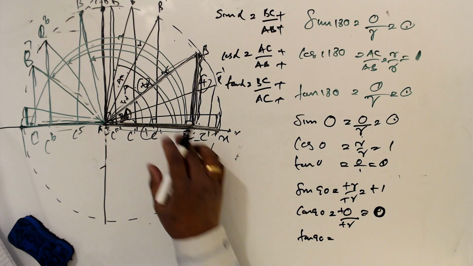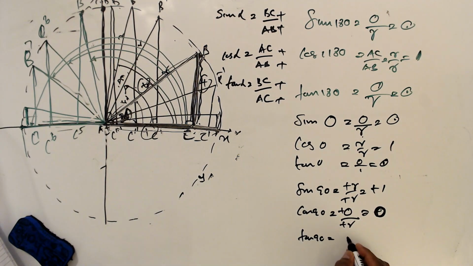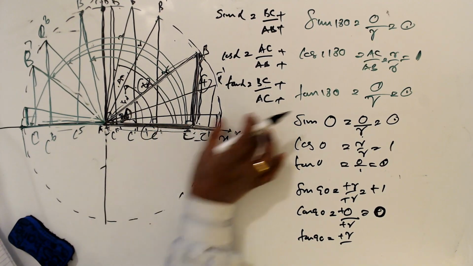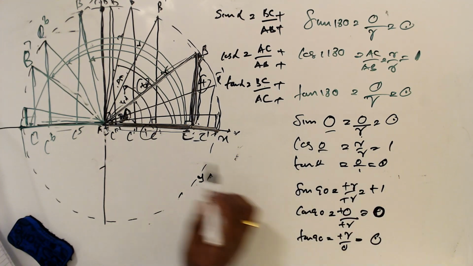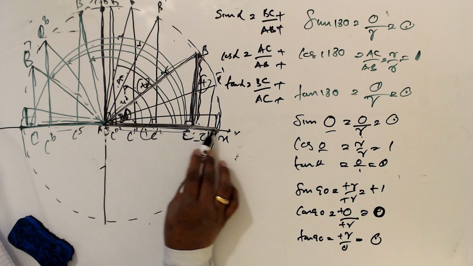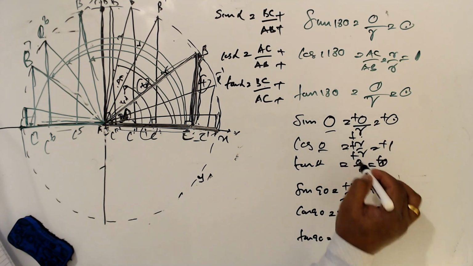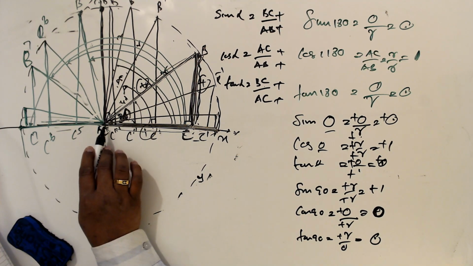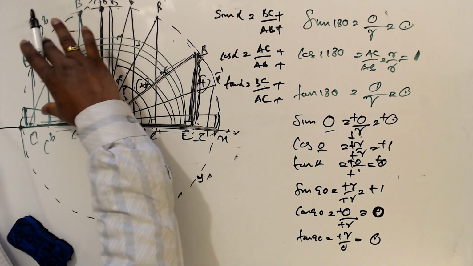Tan 90 is now opposite, which becomes r, that is plus r, and AC becomes 0, because tan means BC divided by AC. AC becomes 0, so that is positive. When you look at the 0 angle, for the 0 angle all lines are positive. So this is also positive because positive over positive. Right. This is the issue now. Let's look at sine 180. When it comes to sine 180, what is this height? This height becomes 0.